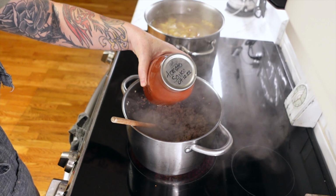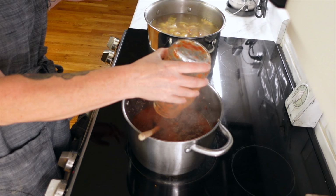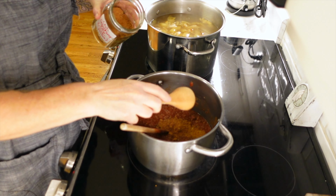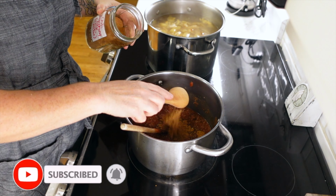Now what I'm doing is taking a pint-sized jar of my home-canned black beans and home-canned red kidney beans, and I'm just rinsing them really well. So to this recipe, you are going to add a quart-sized jar of tomato sauce.